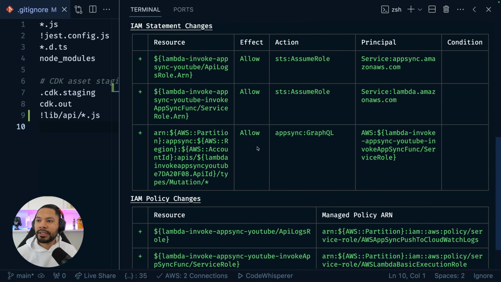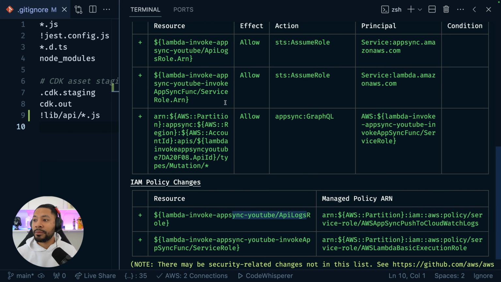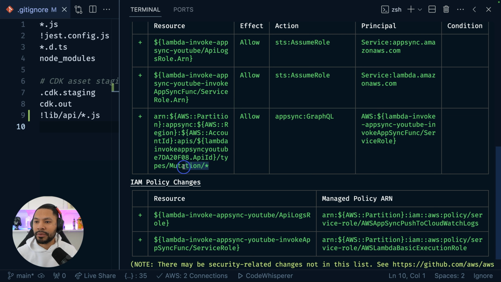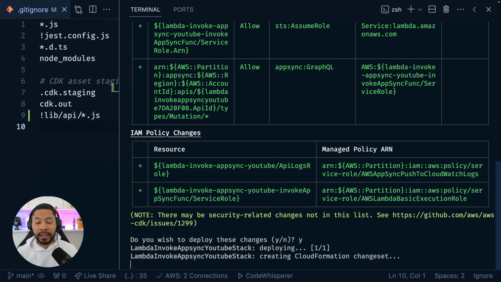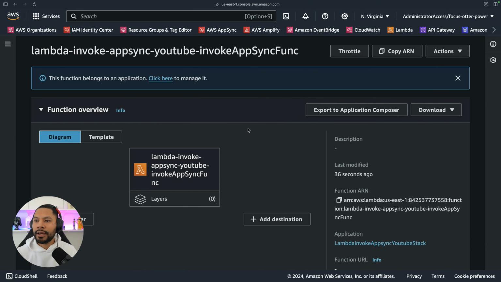Great, we can see our permissions set up inside of here. Nothing too crazy. We have our Lambda being created, in addition to the associated roles. The main one that you want to be looking for is that we give it the ability to invoke the mutation. So you have AppSync GraphQL right here, and you can see it's being tied in specifically on the types mutation /*. You can say yes to this, and then we'll go ahead and test this out in the AWS console once everything is deployed. Okay, so far so good. Looks like 68 seconds had passed. Let's clear this out and head over to the AWS console, where I already have this pulled up.